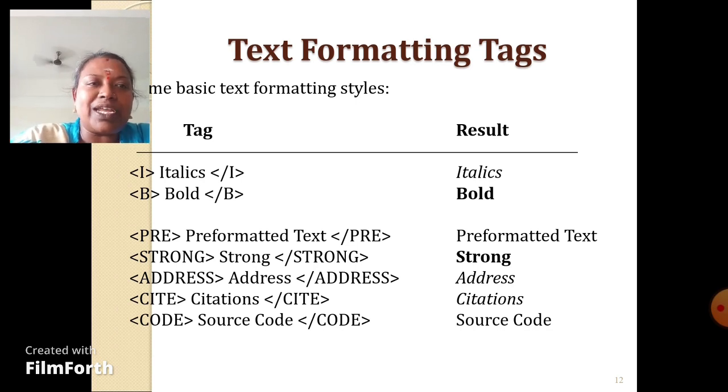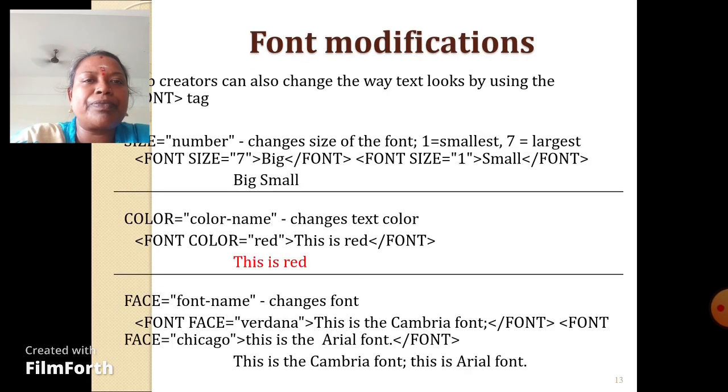and address is used to display various types of address, including street and city, etc. That is used in creating the address tag. And the citation tag, to identify your Google form or any other linking format, uses cite. And code, for creating multiple coding designs, is used for source code.